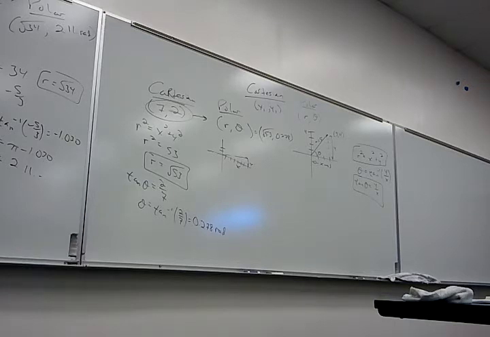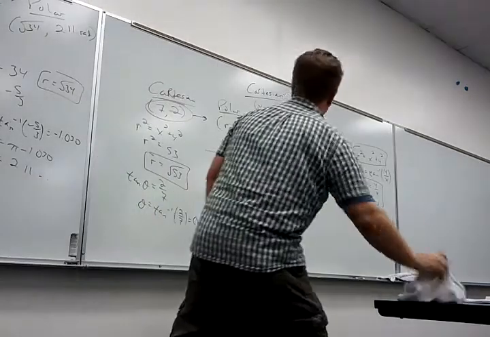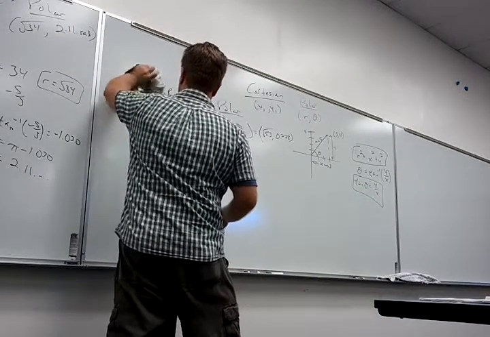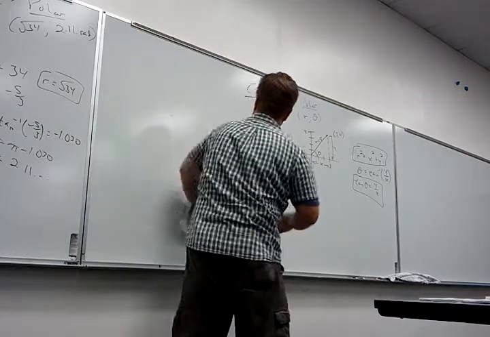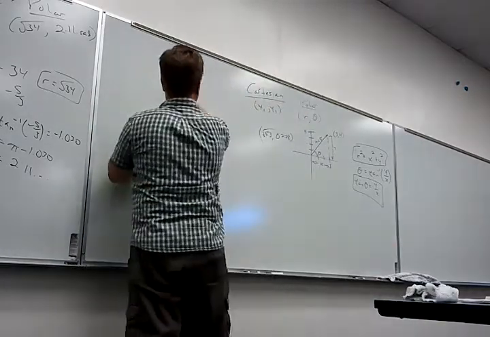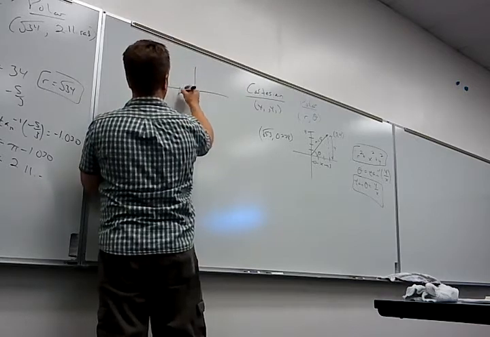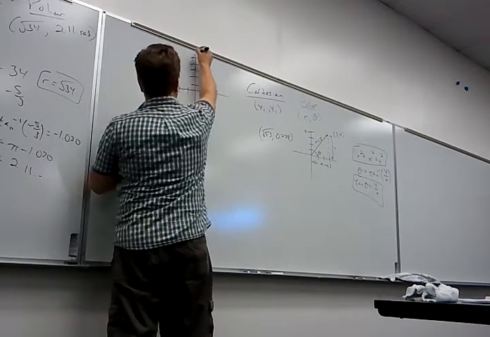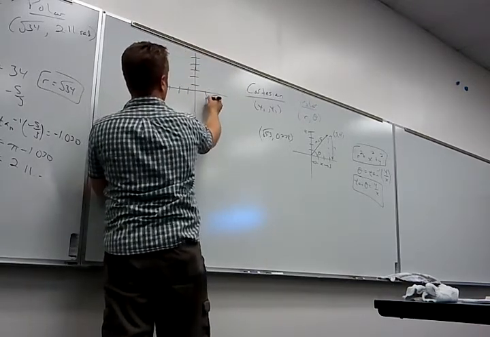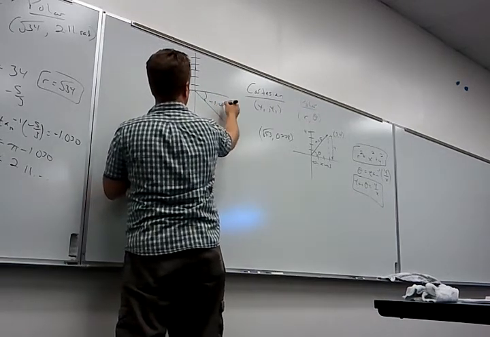Now, just to confuse the issue, let me bring in the idea of a negative r real quick. If I turned negative 1.030 to get to the point here, to get to negative 3.5, if I turn by this much, let me make that a little bigger because the people in the back are probably wondering what he is drawing. All right, so here I've got my negative 3.5.